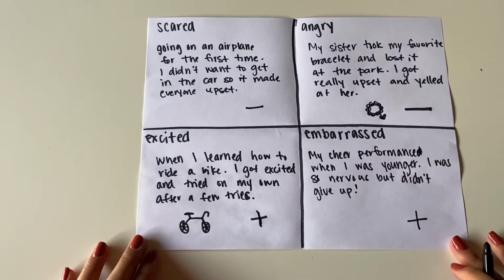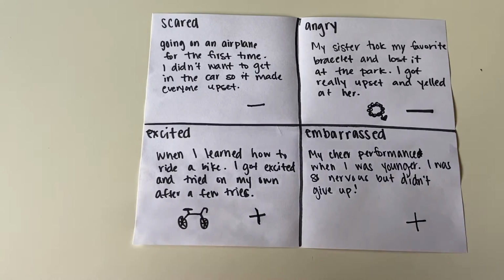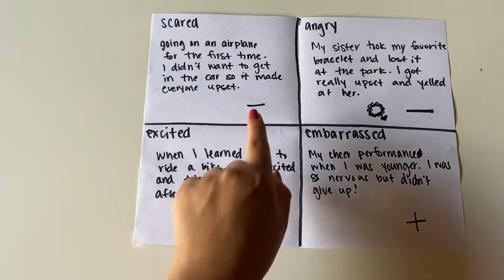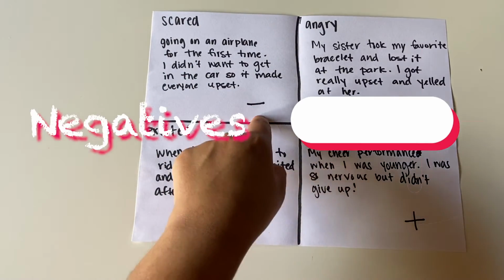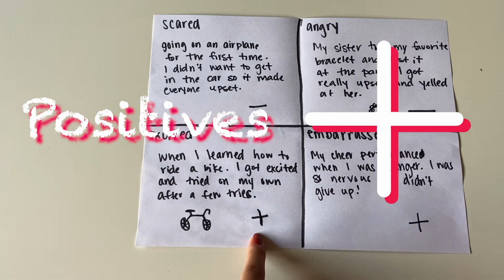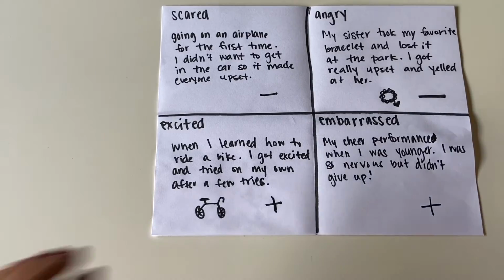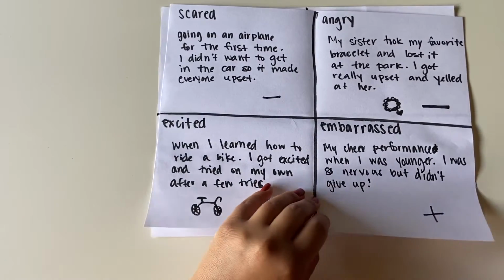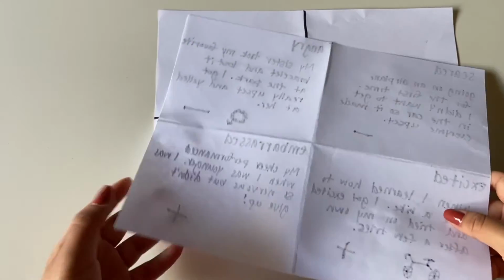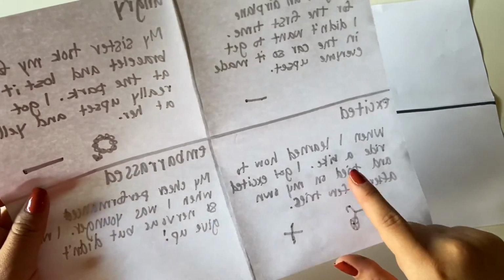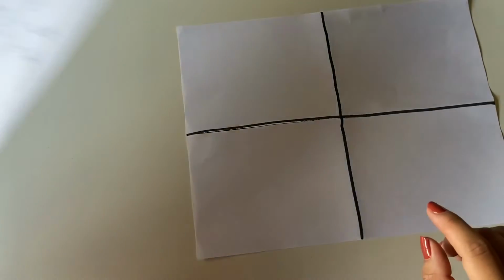So I want you to do the same thing at home. Take your piece of paper, your situations, and I want you to put a minus sign for the negatives and a plus sign for the positives. Now what I want us to do is flip our paper over to the back, and we're going to be doing something similar again, but I just kind of grabbed a different piece of paper because my marker bled through to my backside.